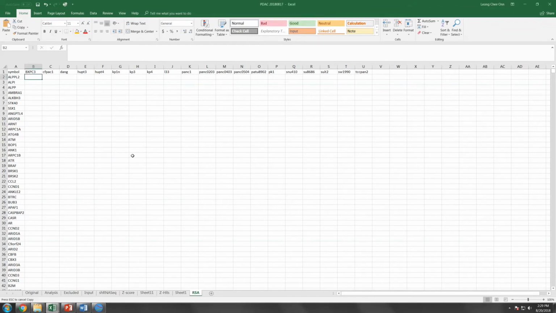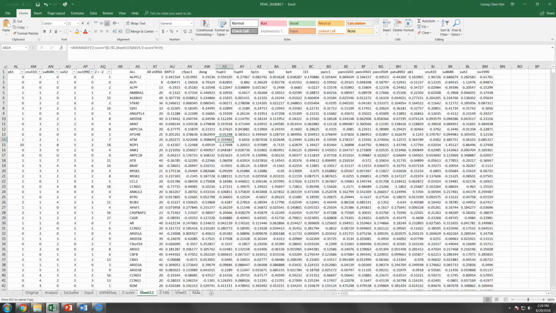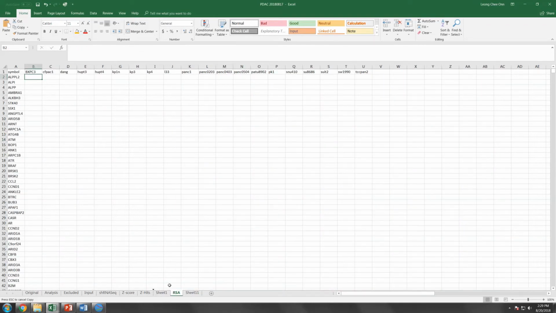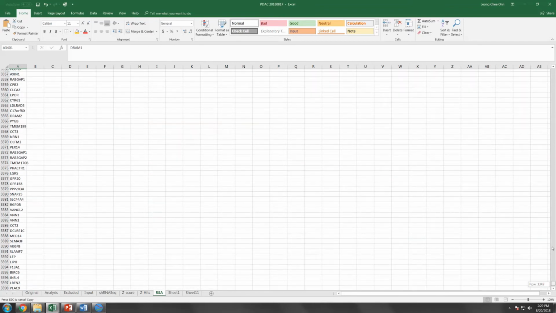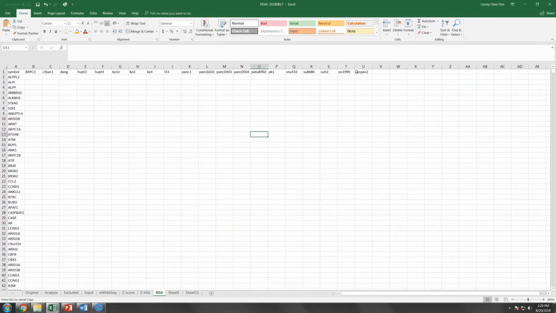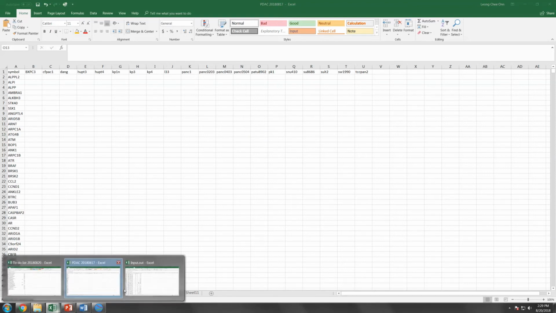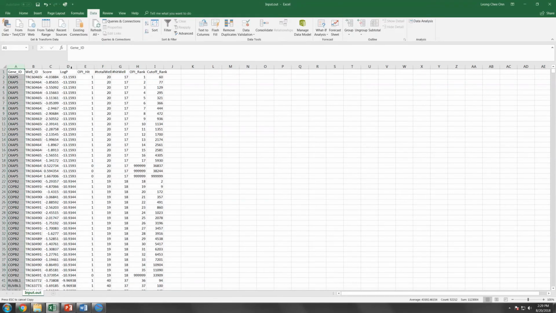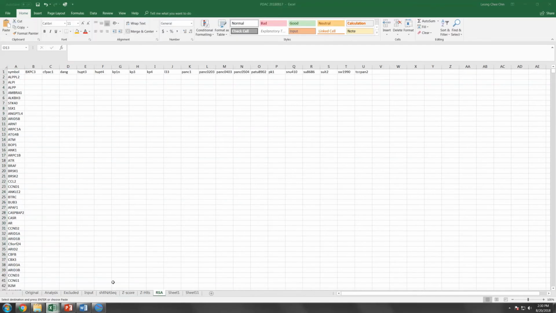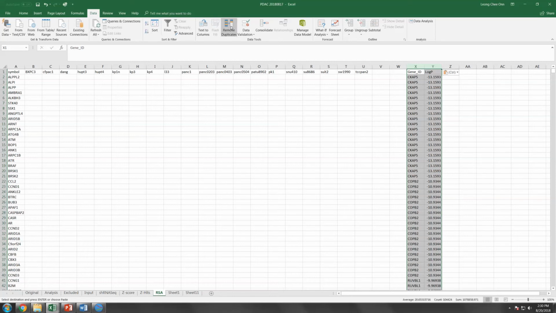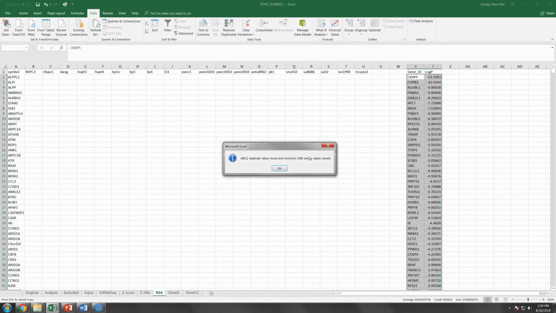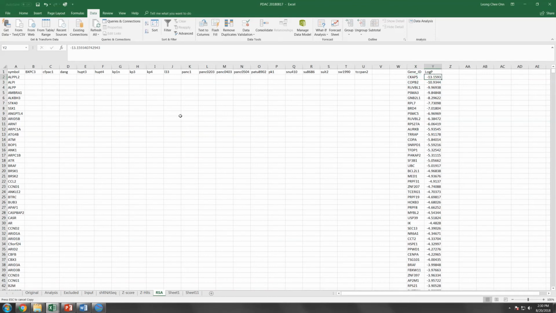Okay, the next thing I'm going to do is put it into the master sheet that we have created since the beginning of this exercise. In here I have one column which is all the genes in the data set, altogether 3,400 of them, and across I have all the cell lines that are included in the study. I'm just going to copy the gene ID and also the log p value into this data sheet here. The next thing I'm going to do is remove the duplicates, so that each gene will then have one unique log p value.